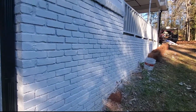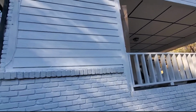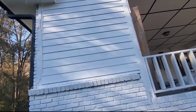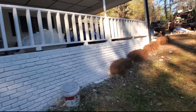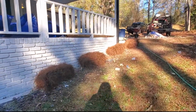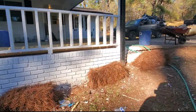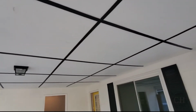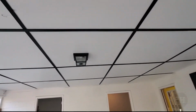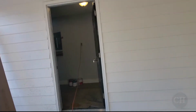And we painted, again, the whole house has been painted white. Siding, we repaired all of the siding on the side of the house. So that's all new siding there, all that's done. Here's our pine straw, which we'll get our landscaper to come in and he'll clean all of this up. There's our chessboard pattern up under there, along with our motion light there. And let me take you into the utility rooms and we'll be done.